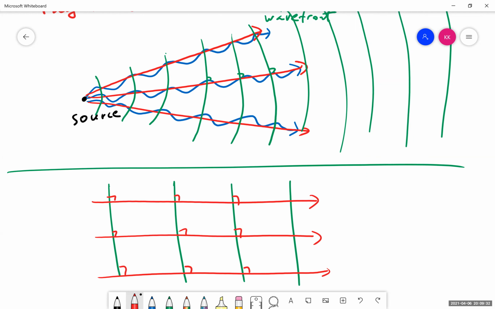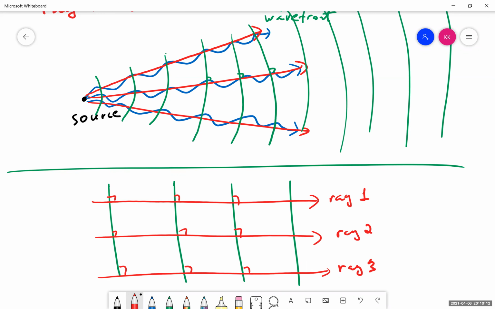And I can then assume that if I see the rays, so let's say here you have ray 1, ray 2, and ray 3, if they are coming from a light source and they are parallel to one another, that means we can always assume that light source is far away. Instead of looking at 3, 4, 5 light rays, I can just look at one of them, because the second one is parallel to the first one, and the third one is parallel to the second one and the first one. That means they're all going to behave the same way as, let's say, ray 1.